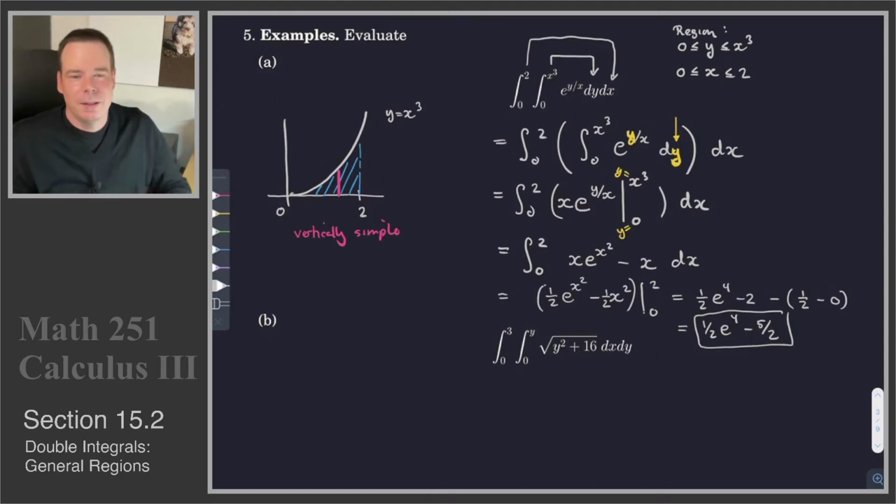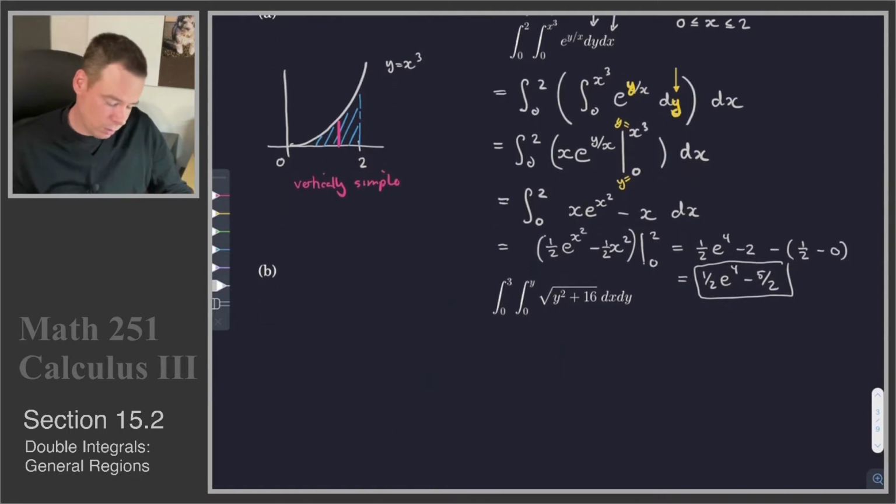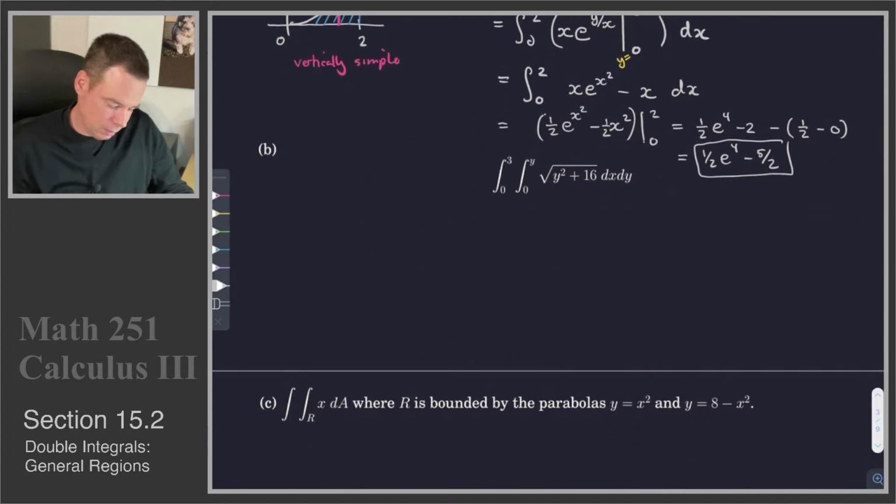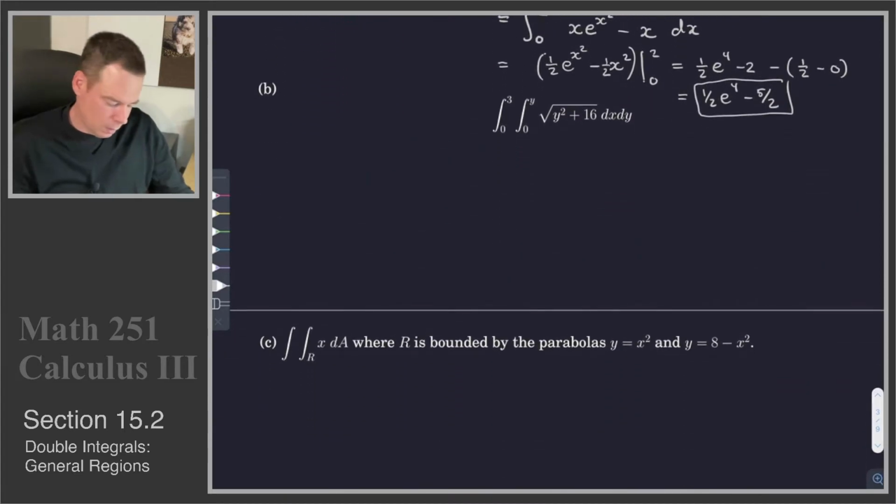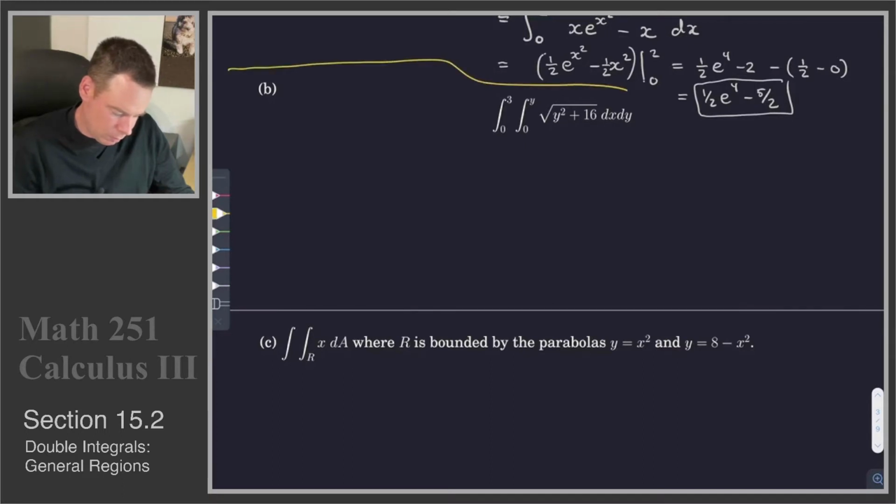Hi everyone. In this second part of the video we're going to do a number of examples involving integrals over these general regions. So let's look at this next example. As I said in the previous example, it's a good idea to sketch these regions. So we're now working on this example here, the double integral of the square root of y squared plus 16.